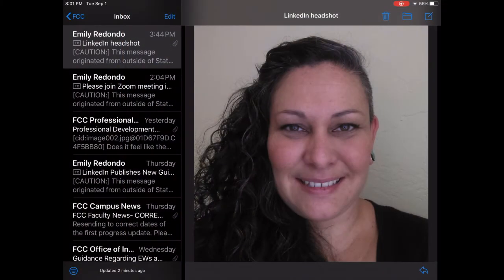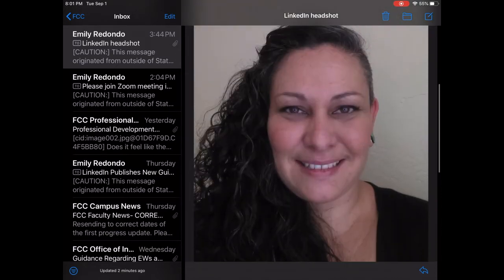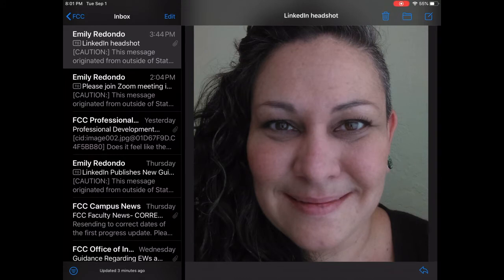Here are the photos I took. In the second one I had pulled the camera a little bit closer to my face, and you can see it's distorted slightly compared to the first one, where I held my hand about arm's length away. Try to keep the camera pulled back a bit, because most phone cameras have wide-angle lenses which will start to distort your face and make it puff out. That's just a general tip when shooting with a wide-angle lens.